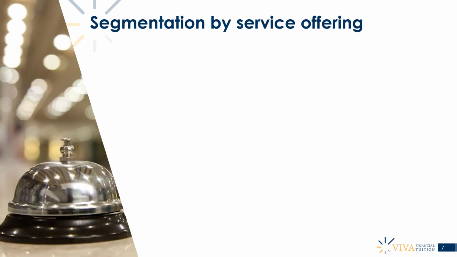Now, there are various ways of segmenting this particular industry. One way is by the service offering. You are presented with a very basic segmentation in the pre-seen document, but in the real world, there are many different ways of looking at this industry and segmenting it. This is one of the main ways, by the types of services that are included.